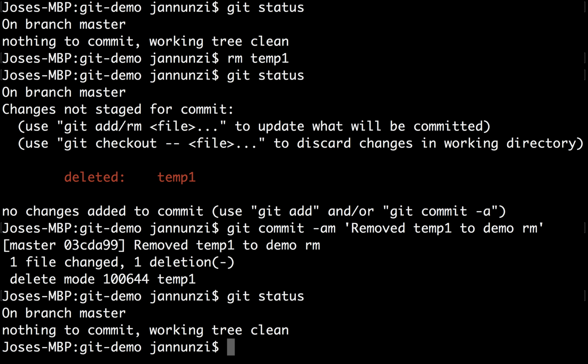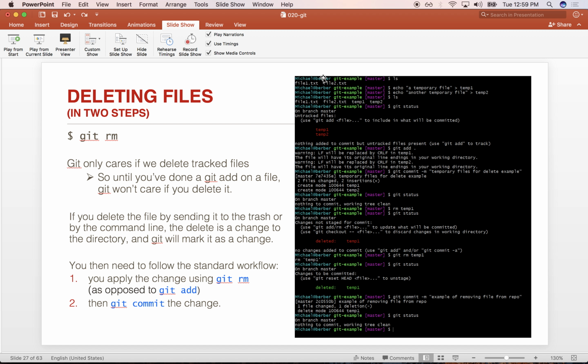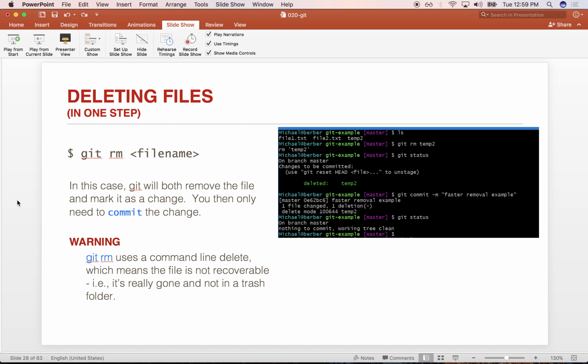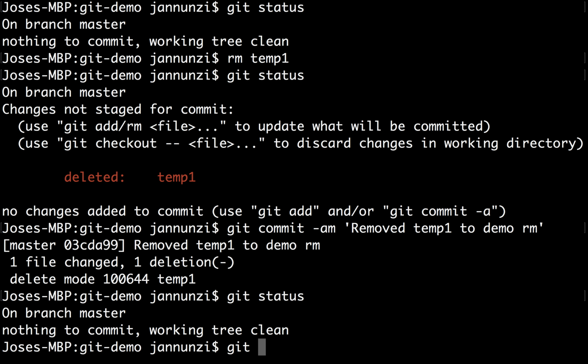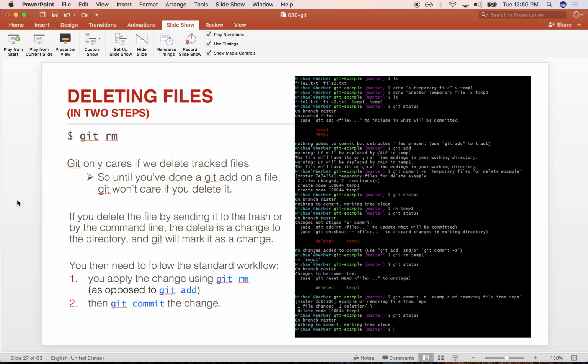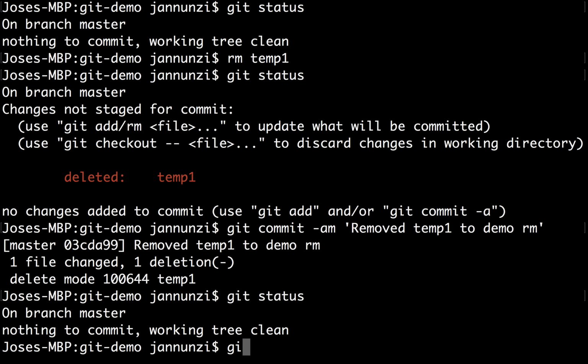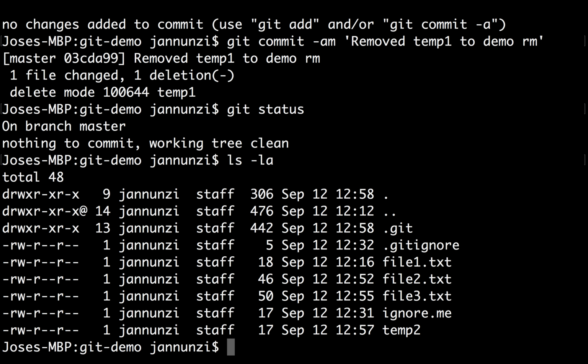Our changes have been made permanent. Those 2 steps of removing the file can be combined with just git rm as opposed to just rm, right? That will remove the file and also add it for staging, so you can commit it right away. So you can do git rm temp2. Let's see. Did we remove temp2? No, we didn't remove temp2. So let's remove. Do we still have temp2? We do, right? Yeah. Okay.